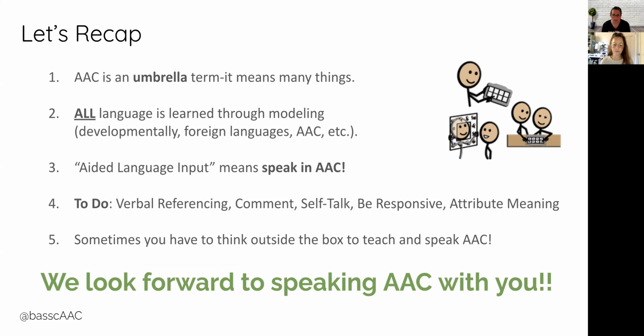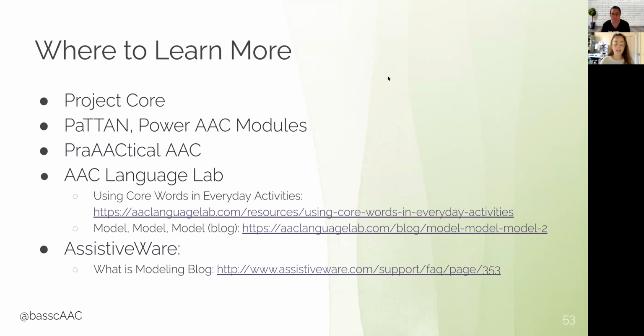And we have some resources. Yeah, so again, we shared Project Core, PATINT. They have those Power AAC modules and a lot of things on their website, and the PrAACtical AAC blog. We just love these. These are some of our go-tos. So definitely check them out if you haven't already, or if last month you checked out one of them, check out another one. But then we had a couple other ones that are really good in here.